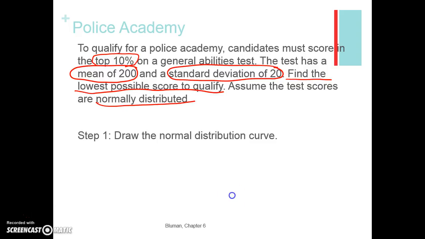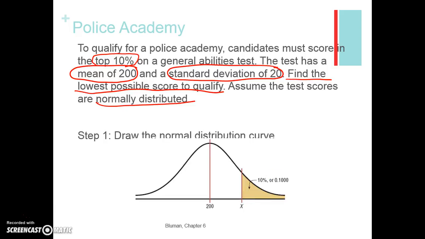So what we want to start by doing is going ahead and drawing our distribution. So we know it's the top 10%. So the area to the right of that value, whatever that X value is, has got to be 10%. So if the area to the right of that is 10%, what is the area to the left of it? Well, it's 90% or 0.9. Now, why is that important? Well, if you remember, the table that we're working with only tells us the left side areas. It only tells you from this side of your Z value. So we need this side so that we're able to calculate this value here, okay?